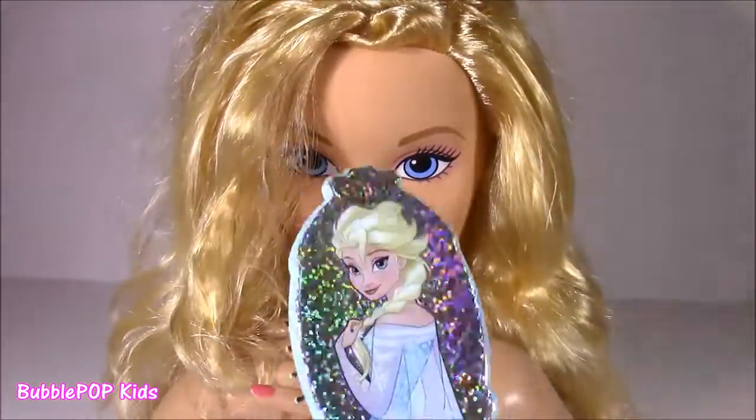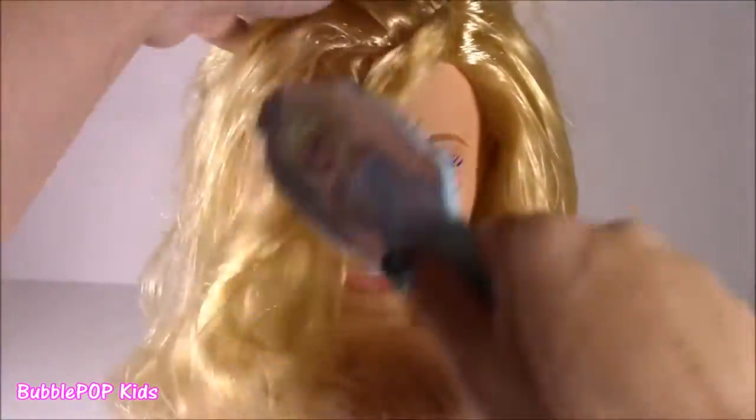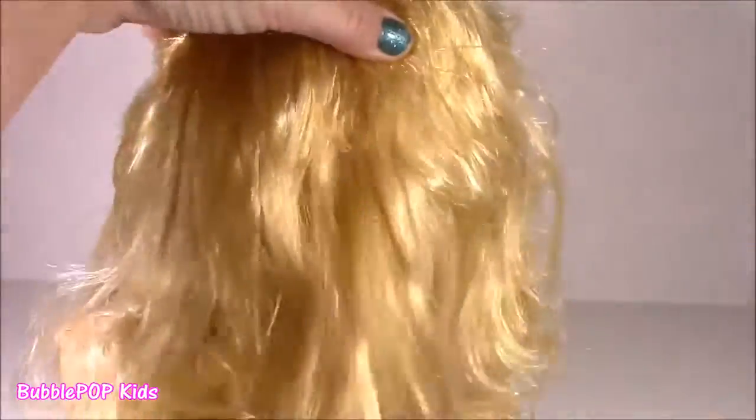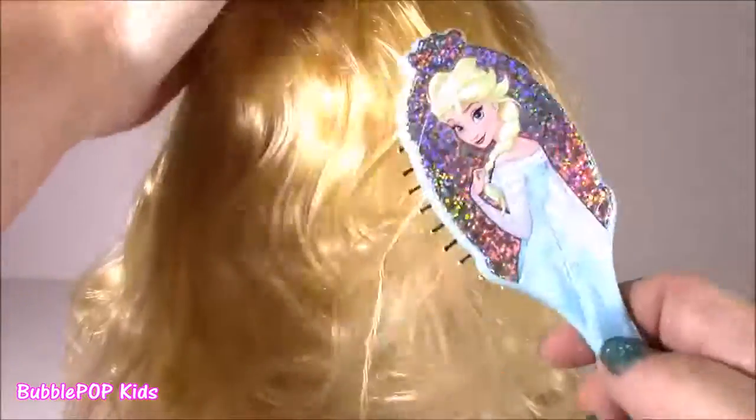First step before applying any hair color, you gotta give it a good brush, make it nice and smooth, so the color goes through evenly. Ooh, Barbie's hair is super tangled. We gotta get all of those out with our Elsa brush. So, so cute.